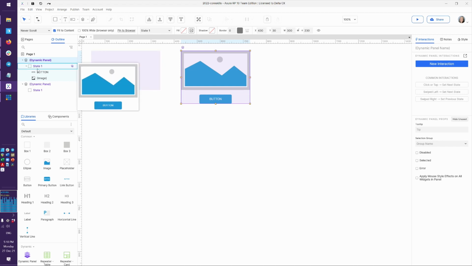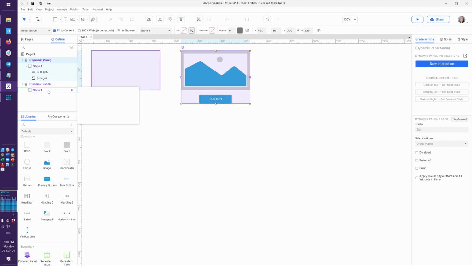So every dynamic panel has one state by default, and really the state is the picture in the picture frame. So that way we can have a dynamic panel that has multiple states, multiple pictures that are in the picture frame. These things can be shown or they can be waiting behind the scenes for you to write an interaction that will show them and put that picture in the frame.